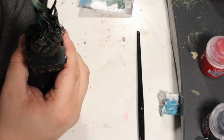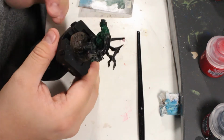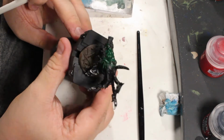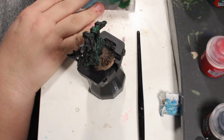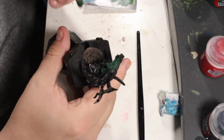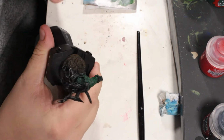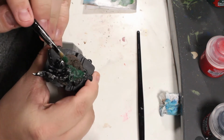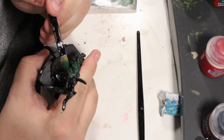The Warcraft 1, 2, 3 version, which is the green angry dude with long black hair. So, this model I started out with a simple basic dry brush of Caliban green over black base coat, and then I put on a wash of green contrast paint over that just to deepen the shadows a bit and mellow out the black.